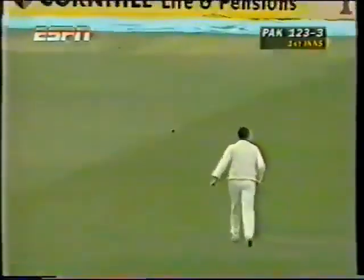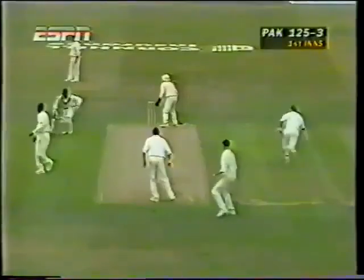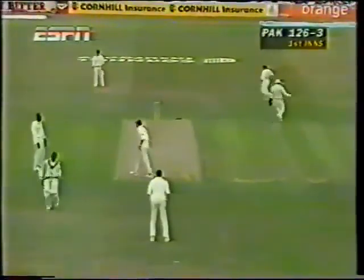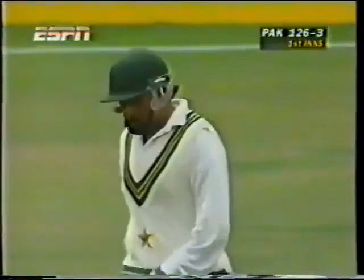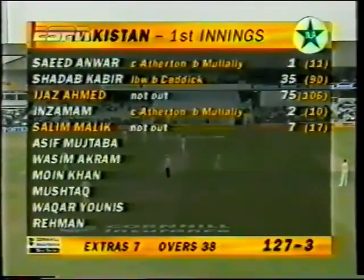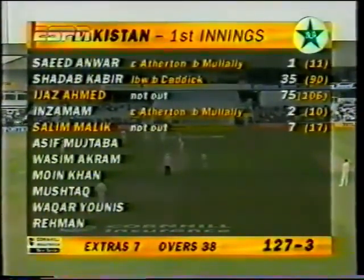Delivery well kept out by Malik. He's going to pick up a couple of runs. 3 to Malik. 67 and Ijaz on 75. It's Ijaz who's on strike.